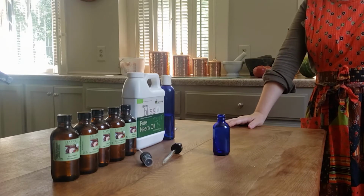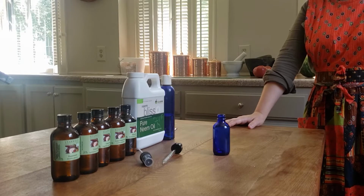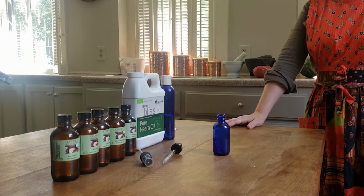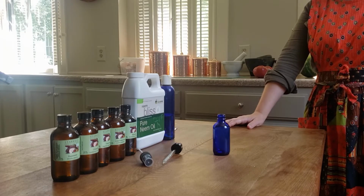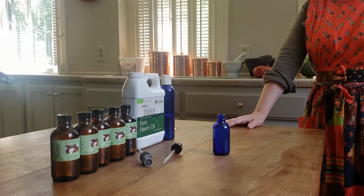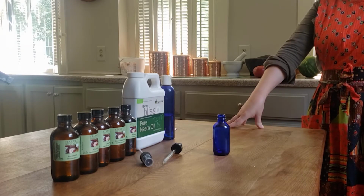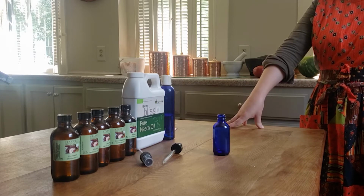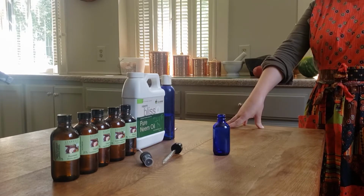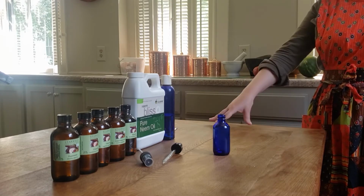Okay, moving right along, today we are covering something that we've had a couple people request us to go over, which is the particular insect repellent that I mix up for my family. This insect repellent is not the one that is safe for infants or children under 2 or 3 years of age. Please keep that in mind. We do actually have a recipe that is for younger children.